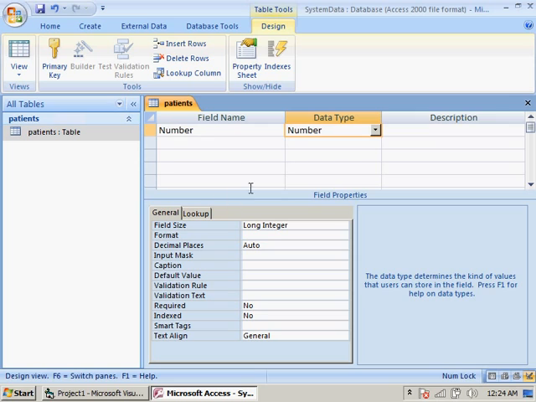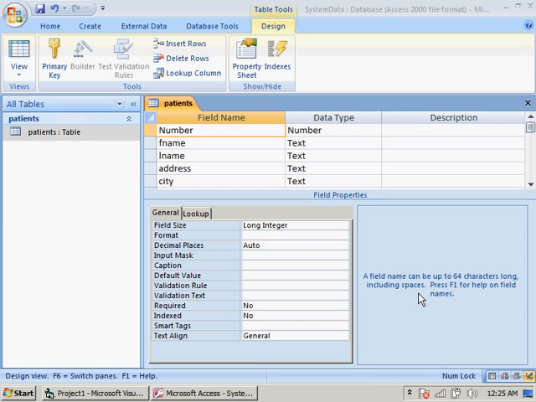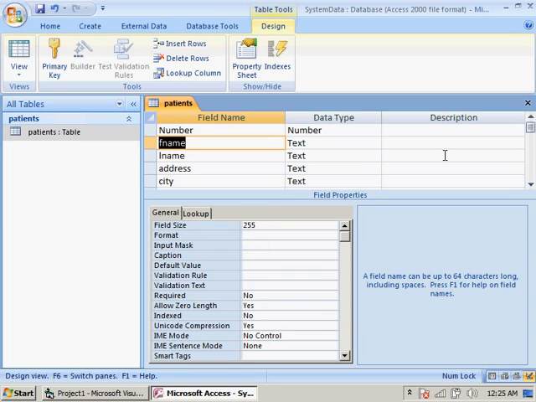So what I'm going to do is I'm going to pause the video for a second, and I'm going to create the rest of the fields, and then I'm going to show you guys what to do next. Alright, so I finished creating all my fields. So we have our patient number, which is the most important field. We have first name, last name, address, city, province, postal code, phone number, mobile number, email, date of birth, and gender. Feel free to add as many as you would like, but just to keep it simple, we're going to add these basic ones.